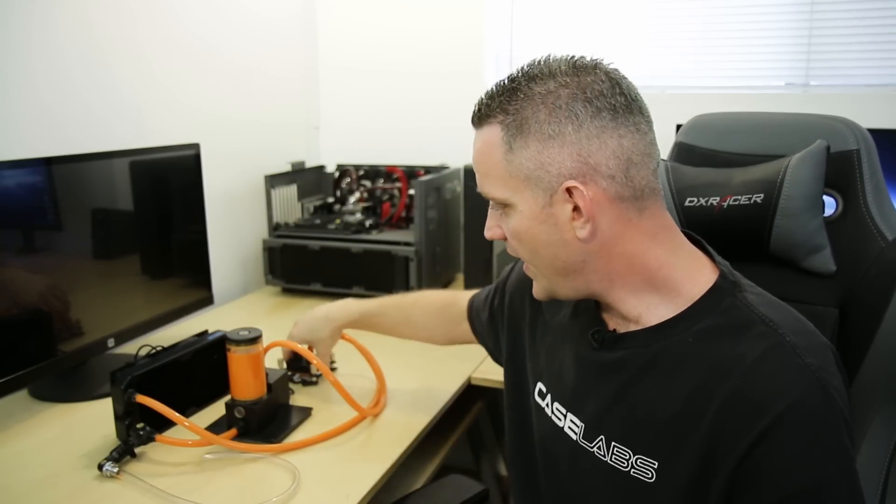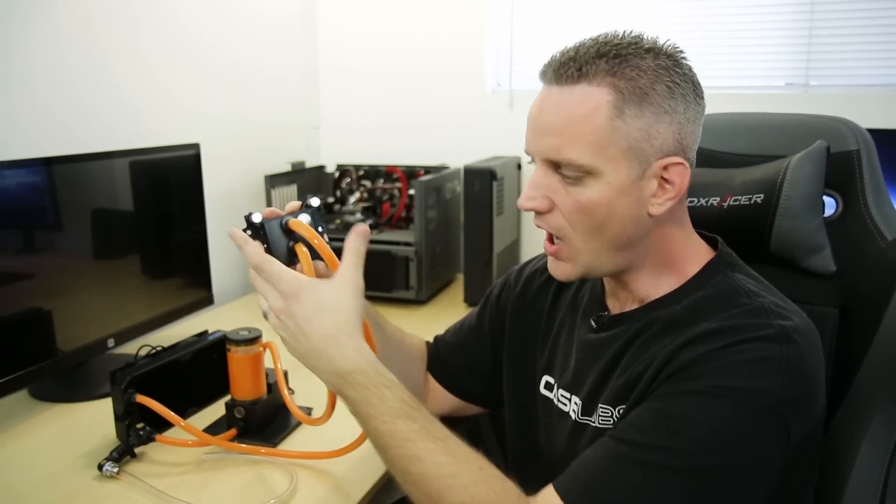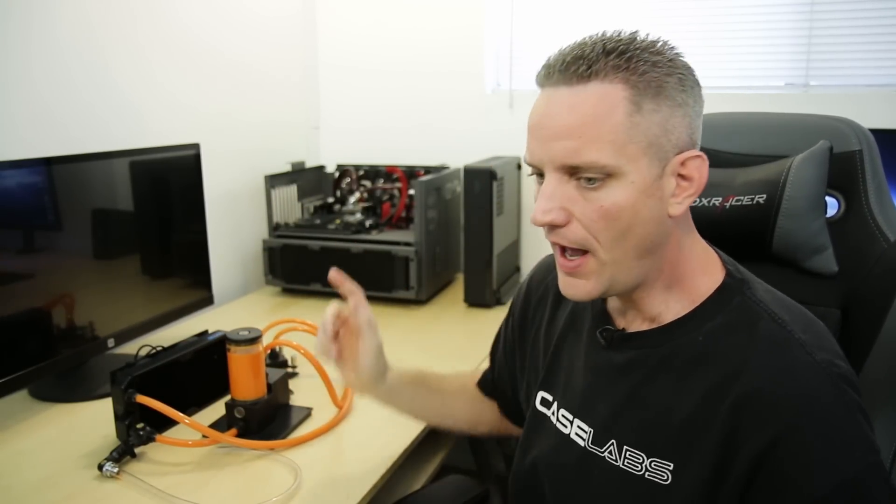A common question I see all the time: am I going to ruin my system if I develop a leak? The simple answer is yes, you could. It obviously depends on where the leak is. Awesome Sauce Kyle had a leak and was fortunate it wasn't near any components. Skunk Works had one leak down at the bottom of the case away from the power supply, so it didn't damage anything. But if you get a leak at your CPU block and it leaks down into your socket or onto your graphics card, it absolutely could cause a problem and take out one or all of your components. And if it leaks into your power supply and creates a short between the 5-volt and 12-volt rails, yeah, it's going to fry pretty much everything.